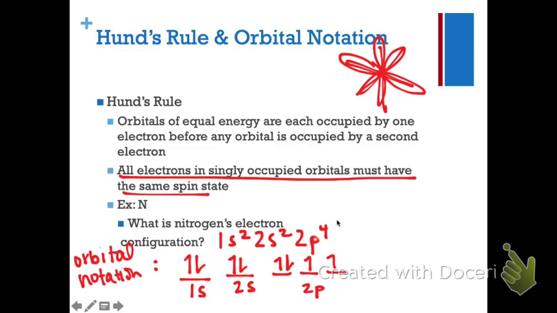It doesn't seem like it would make a big difference about the order we fill it in, but you really need to get into the good habit of, if we're in p orbitals, let's say these are the 3p, and I need 5, it's not a good habit to go 1, 2, 3, 4, 5. That's not technically how they should be filled in. It should be 1, 2, 3, 4, 5. Yes, it looks the same by the end, but you need to get into the habit of filling across and then coming back. Okay? Yes, Charlotte.